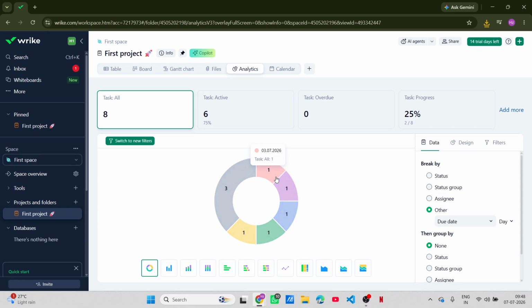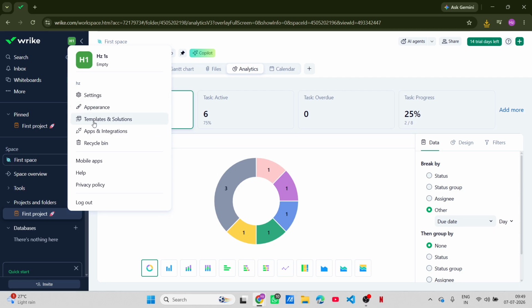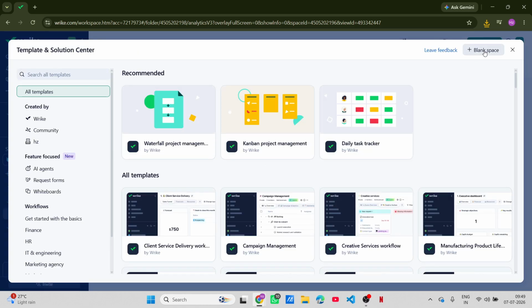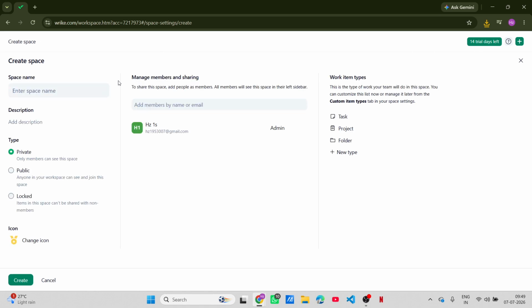Now here's where you need to make a decision about how you want to build your layout. You have two options. You can choose a blank view for complete customization from scratch, or you can opt for a template. The template is a great choice if you want to use a pre-built reporting layout that's designed for common tracking metrics. So simply select your preferred option that suits your needs.